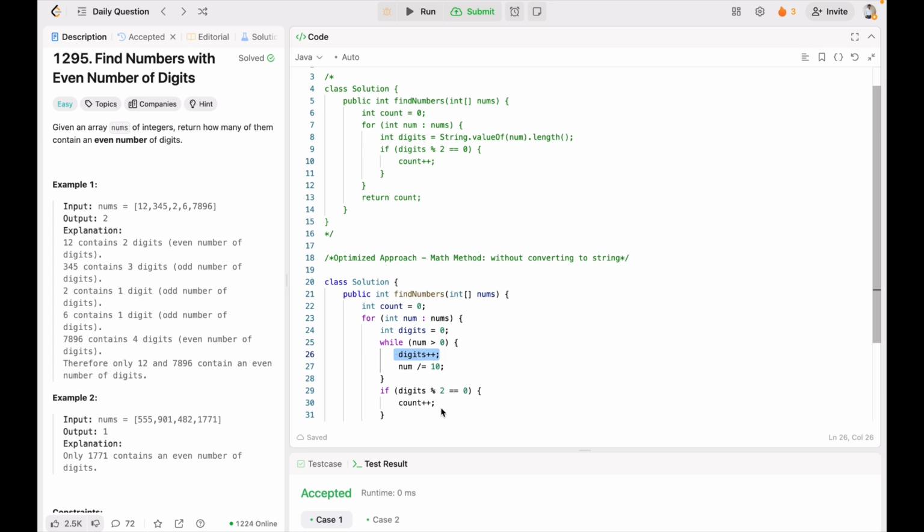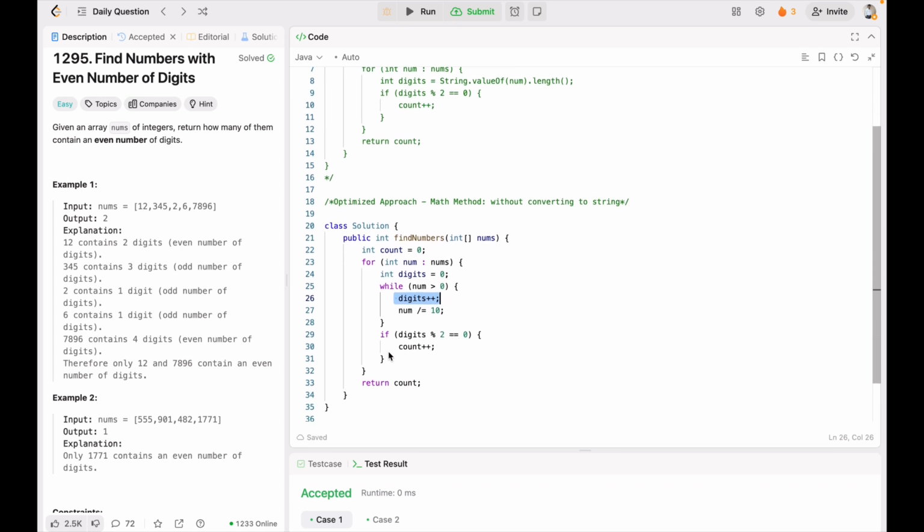If you have done the sum of digits of an element, the same logic we have implemented, right? Remember. And you can check the divisibility of digits by 2. If there is no remainder, it means it's an even number, and so count plus plus is coming, right? So whenever you are going to find one digit at a time, you will take the digits outside and do divisibility at a time. One by one digit you can add here, right? But you are not adding here, you are counting the digits. That is why you are doing digits plus plus.